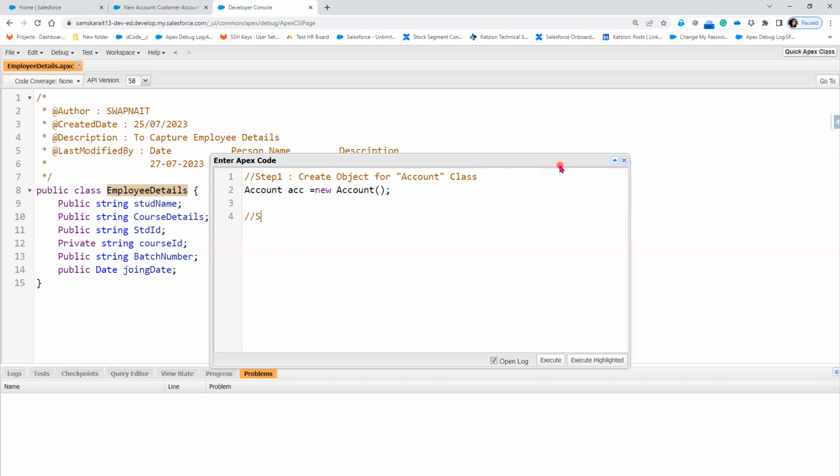Now the second step is to assign the values. We assign the values using acc dot, for example, let's say we are creating it from the Apex developer console: acc.rating.